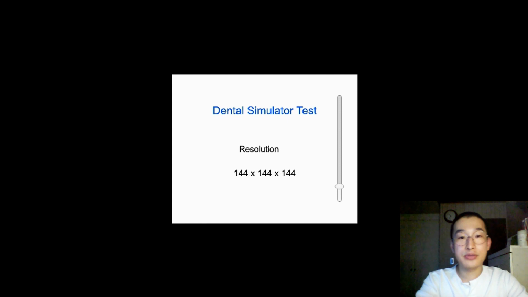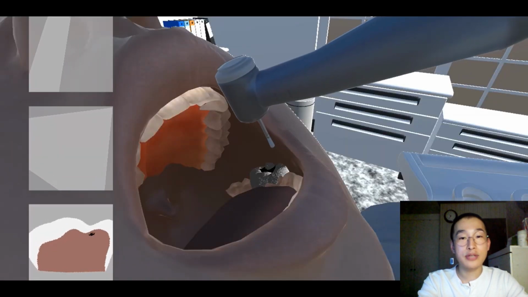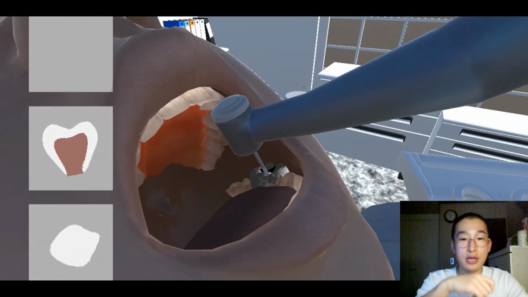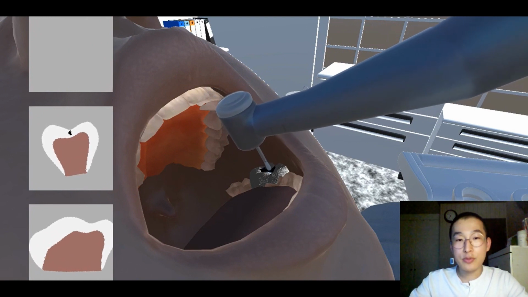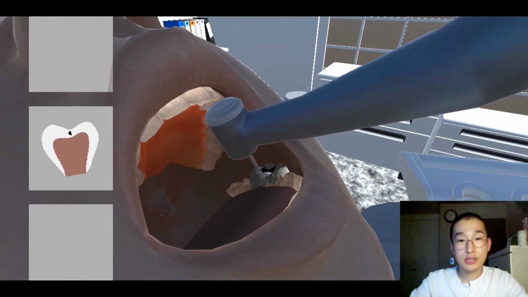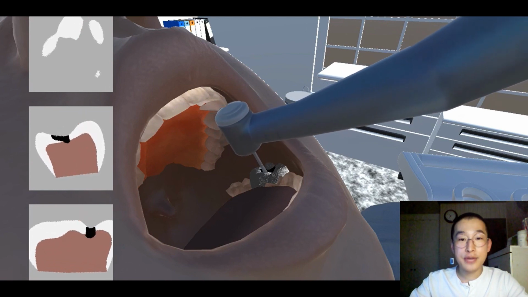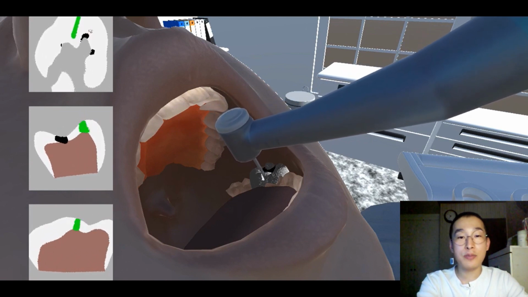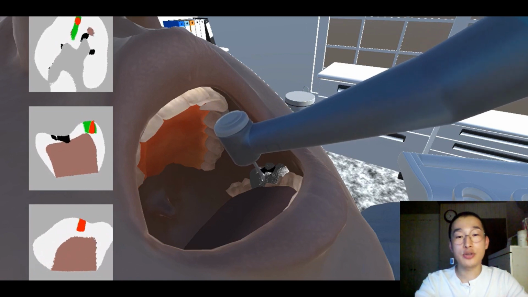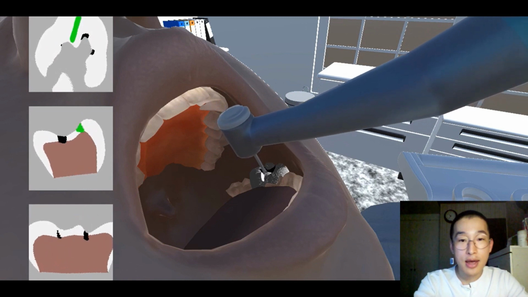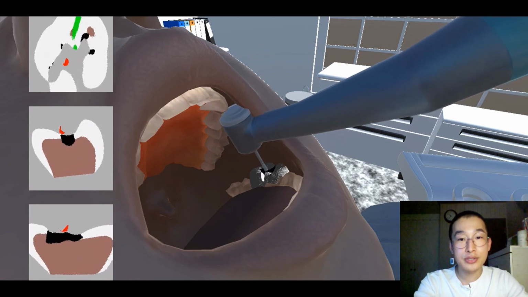So in the first screen, you can decide the resolution of the marching cube. Here it's going to be the resolution of this tool. So I'm moving this tool with just the keyboard, and as soon as this small pin on the motor touches this tool, you can see it's actually carving this tool.